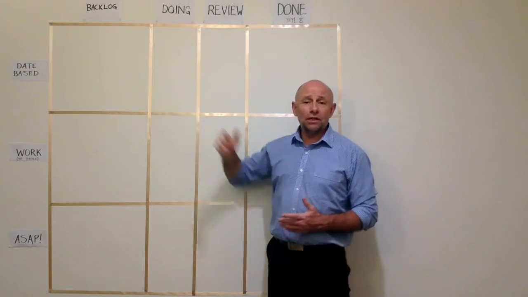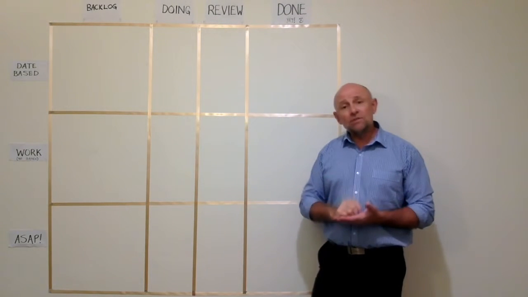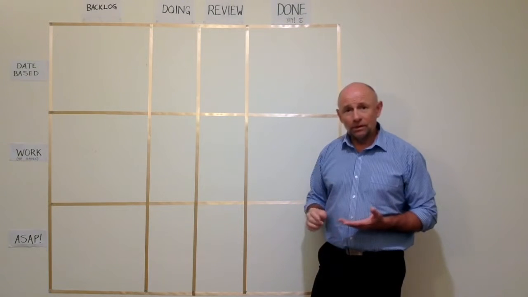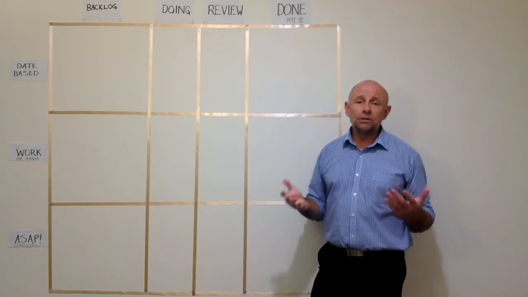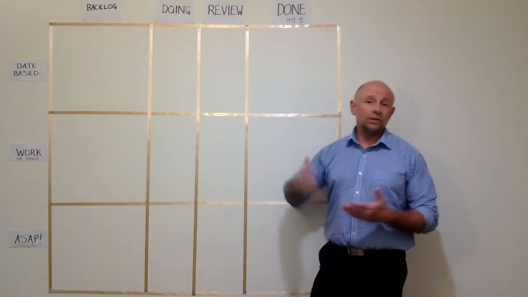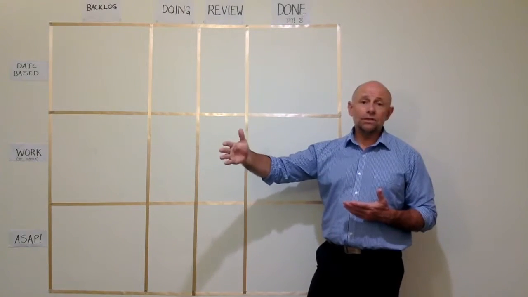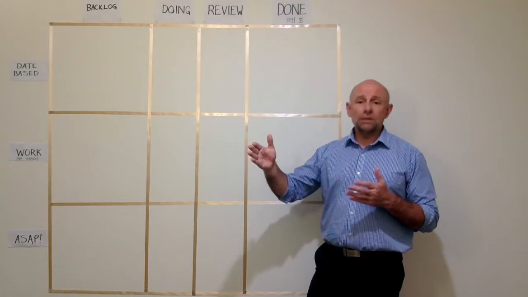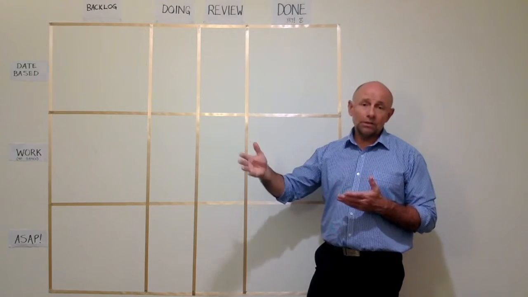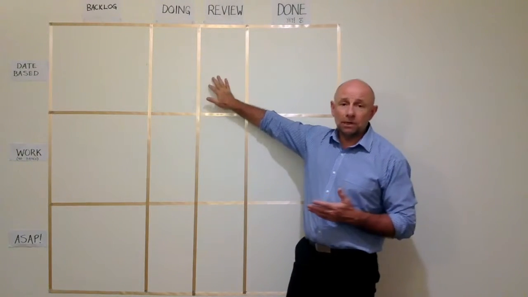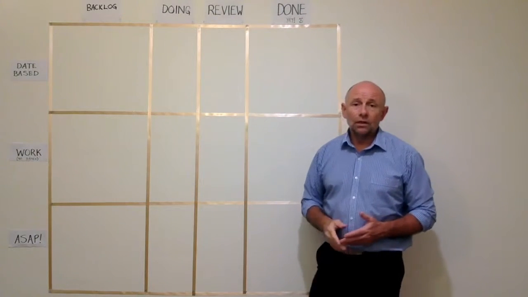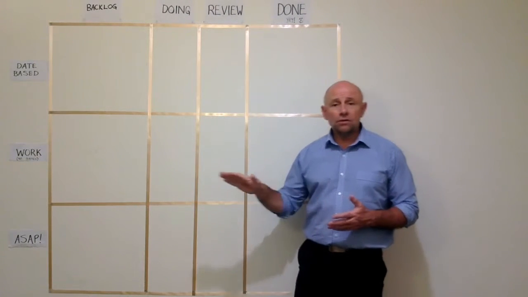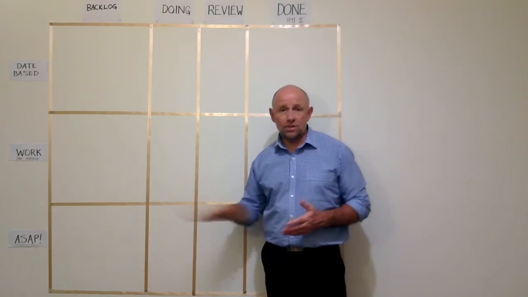Date-based means that the work that you've got to do has a specific date that it needs to be delivered by. It could be client work, it could be a release of a product that you're working on that you are teeing up to be released on a particular date. So therefore all the work that makes up and constitutes that particular product release needs to be done in the date-based swim lane.